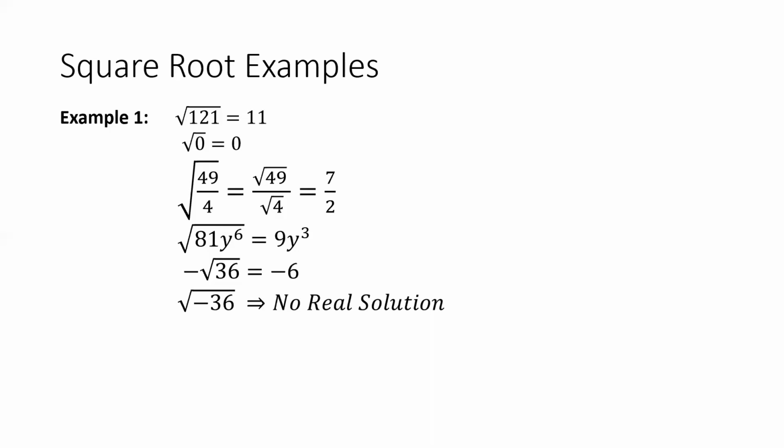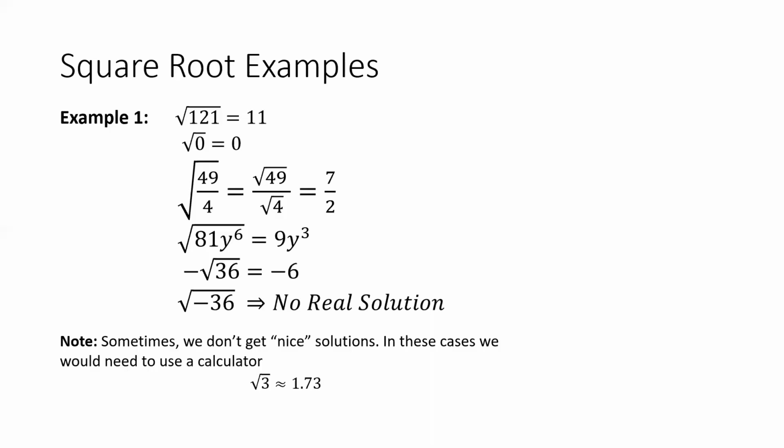If I have a negative outside of my square root, I just get whatever the square root is, and then turn it into a negative. So square root of 36 is 6. Just so happens that I had a negative outside, so my result is still negative. Square root of -36 has no real solution. Again, if we've covered complex numbers, we know that we can find a different answer, but it's definitely no real solution. There's no real number that I can multiply by itself to get a -36 or any negative number.